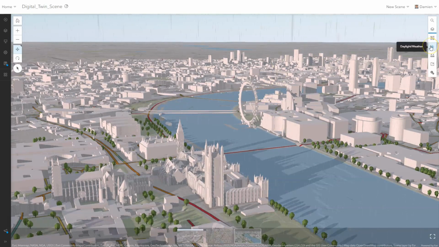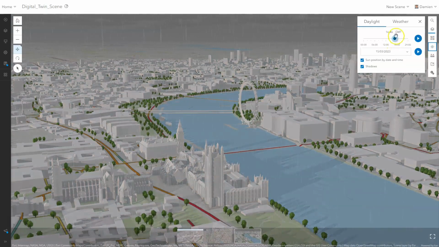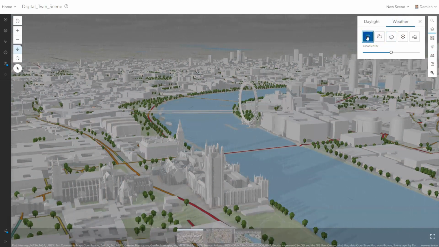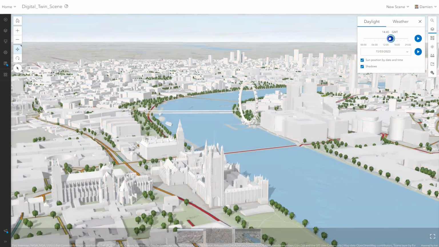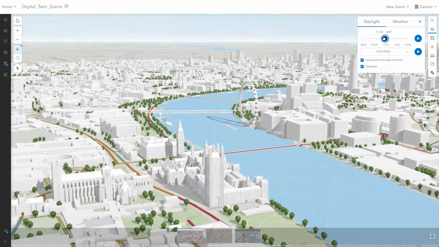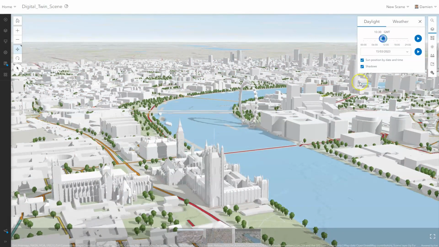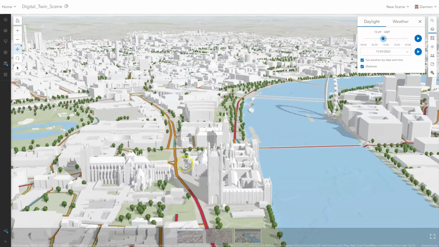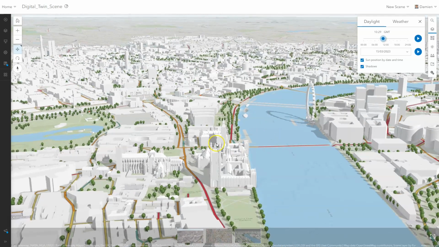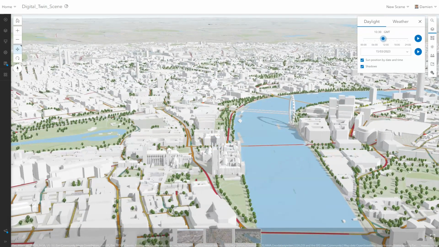Within this scene, you can play around with the weather, and you can change some of the settings and the time of the day, just to give it more of a realistic feel to your digital twin. But the idea of adding in the traffic data just gives you that context of timing, real-time response.